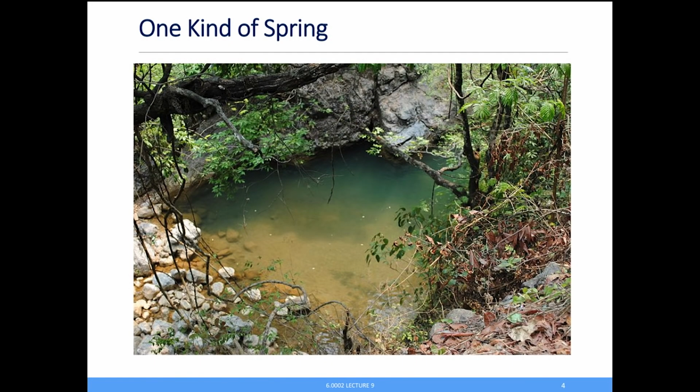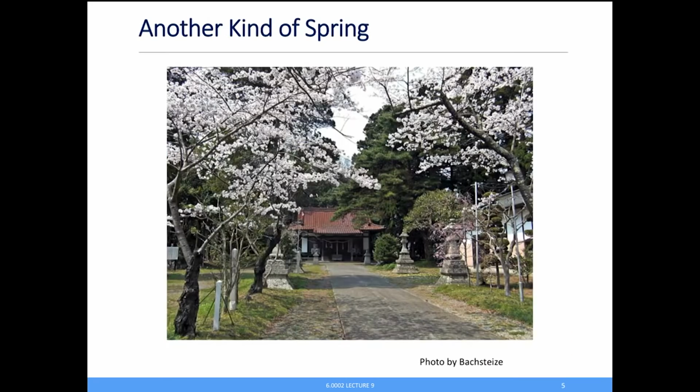Well, there's one kind of spring. A little hard to model, although it could be interesting. What's swimming around in there, and how do I think about the ecological implications of that spring? Here's a second kind of spring. It's about 4 or 5 months away, but eventually we'll get through this winter and get to that spring, and that would be nice. But I'm not going to model that one either.